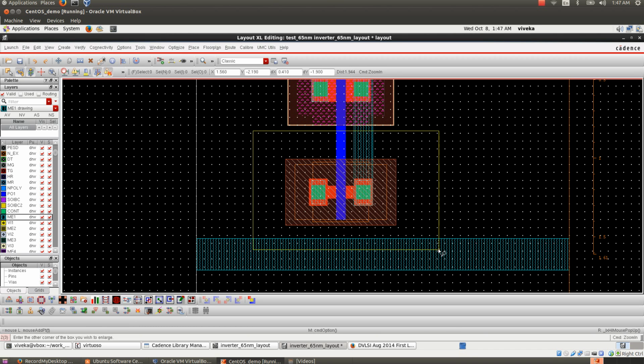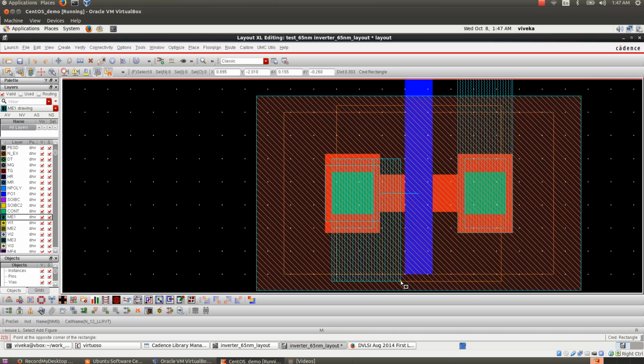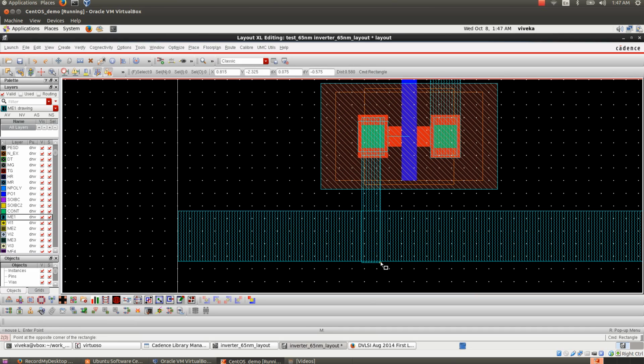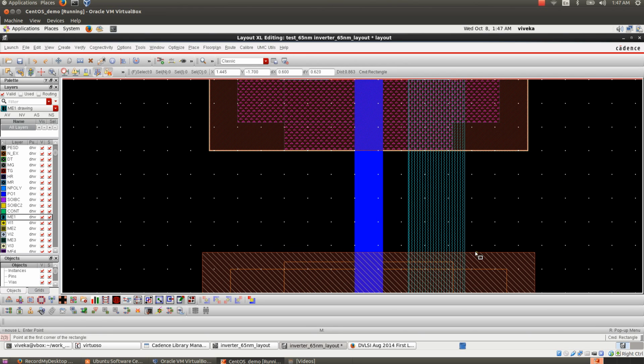Let me short the source of the NMOS device to the ground. So I hit R. ME1 is selected for metal 1, so I don't have to worry about that. Let me zoom so that I get my edges aligned, so it makes for a neat layout. So that is done. Now I need to bring the poly layer up to metal 1 layer. Generally, routing between blocks that are far away is done using metals. The obvious reason is that because it has lower resistance, it gives better performance. So let's bring out the poly, the gates of the two devices that are connected using poly, to metal 1.